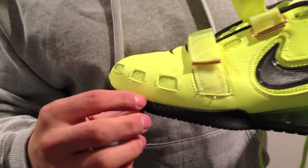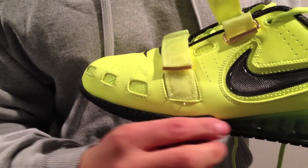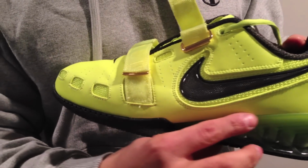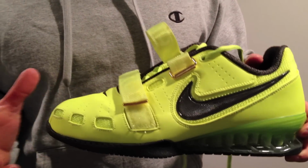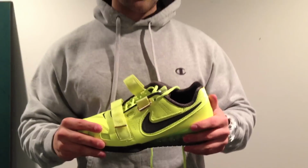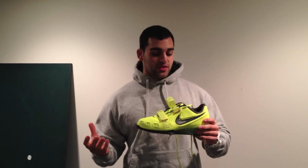These have a much higher raised sole than the Adipowers do across the entire thing. Obviously, it's higher in the heel. And what I liked about that more was the fact that you feel more glued to the ground when you're wearing them, and you feel like there's a lot more support underneath your foot compared to just being kind of right on the ground and just having the heel up a little bit. And I really like that about the Romaleos.